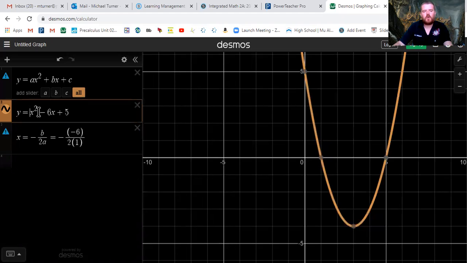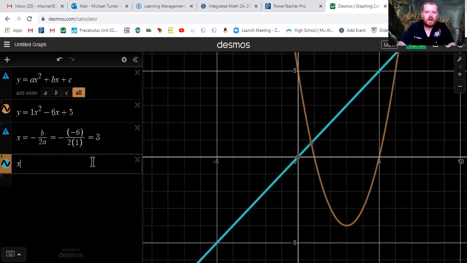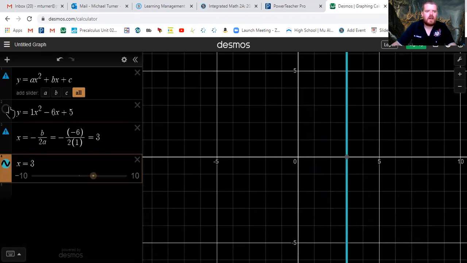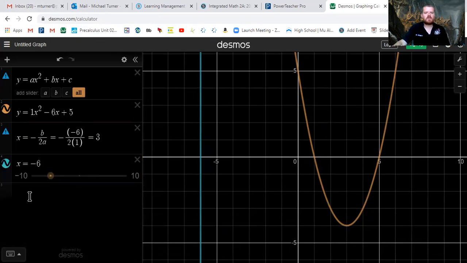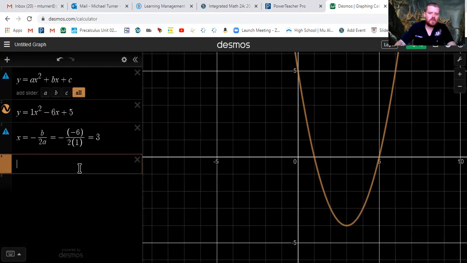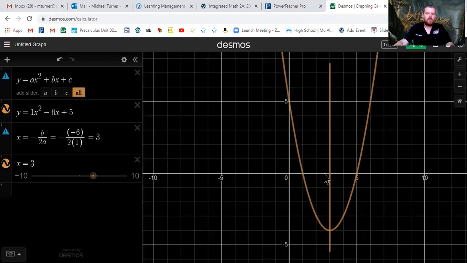Remember that if you don't have a coefficient shown, there's an invisible 1 there, right? So that's my a term here. So negative 6 over 2 times 1, negative in front. I end up with x equals 3. And if I graph this, then indeed, that is my axis of symmetry. It's the line that's dividing it in half. We talked about this in 3.1, but remember that the vertex will always be along that axis of symmetry. That point has to be, by definition, on that line.